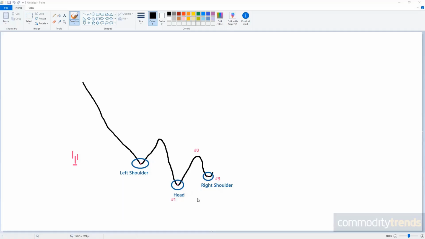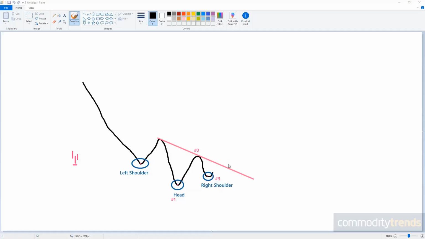Same on the head. What we want to do is we want to look to get an entry near this right shoulder, somewhere after that right shoulder is confirmed. One of the old school ways that traders would trade this pattern would be to draw a neckline between the two peaks of the inversion portion of this pattern. In other words, you see this peak right here between the left shoulder and the head, and you see the same sort of thing between the head and the right shoulder. So we draw a trend line connecting those peaks, extend it out, and then traders would wait for that line to get broken before an entry takes place.